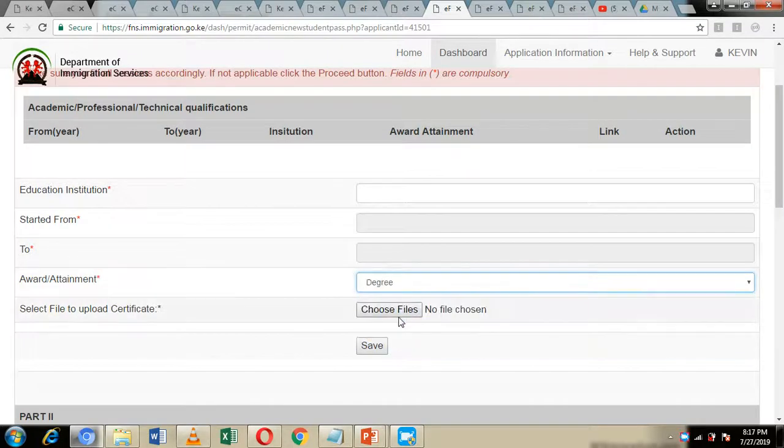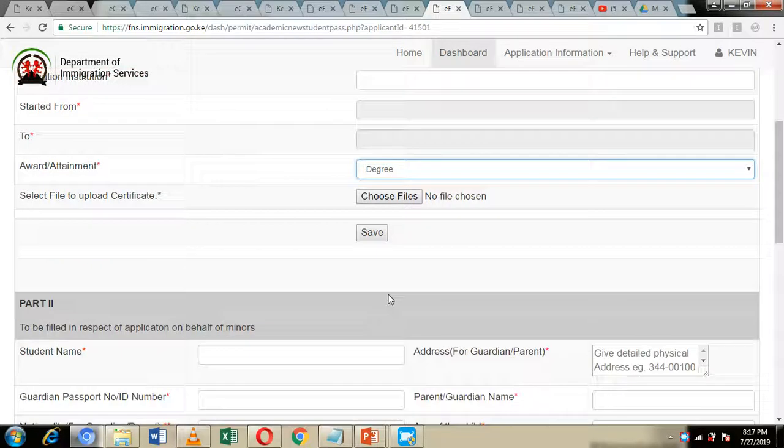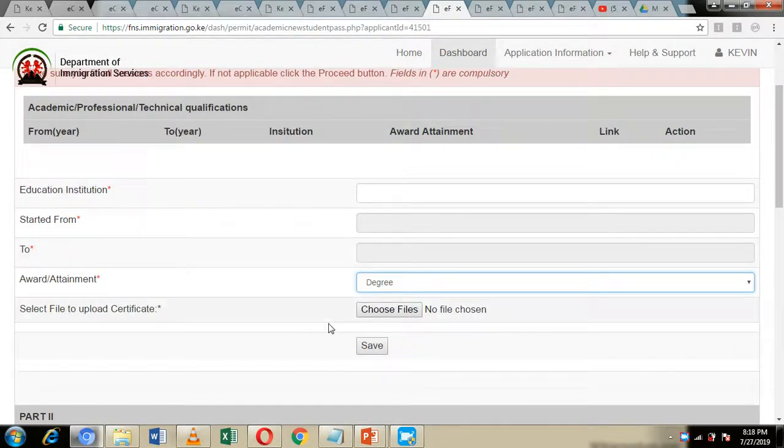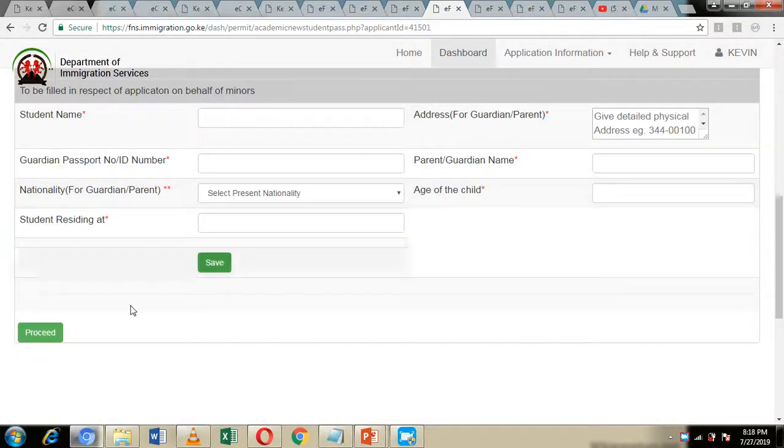For example, degree. Upload the certificate if it's a degree certificate. Make sure you've written which institution you had your degree from. Click on save and add as many awards or qualifications that you have. And after you have done that, click on proceed.